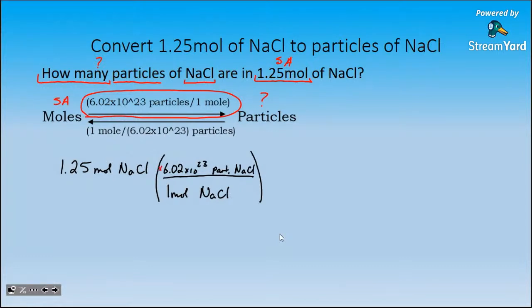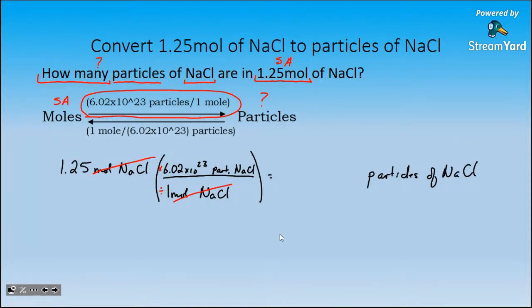Again, we'd verify our units because we'd multiply by our numerator, divide by the denominator. We'd see that moles NaCl cancel, and that's going to leave me with an answer that is in particles of NaCl. Now again, this question could have asked me how many formula units of NaCl are in 1.25 moles of NaCl. Again, we're using the generic term particles. So don't get thrown off if a question asks you for formula units rather than particles. And now I'm going to do the math. And when I do this math, there's a couple of different ways to put it into the calculator.